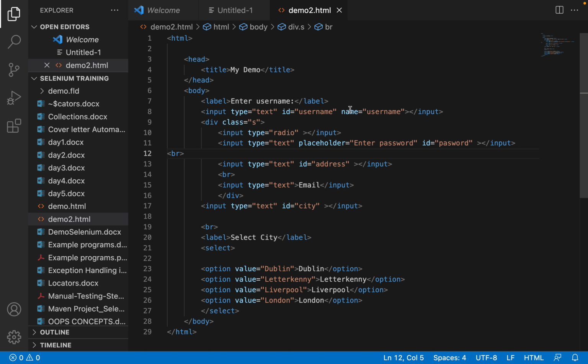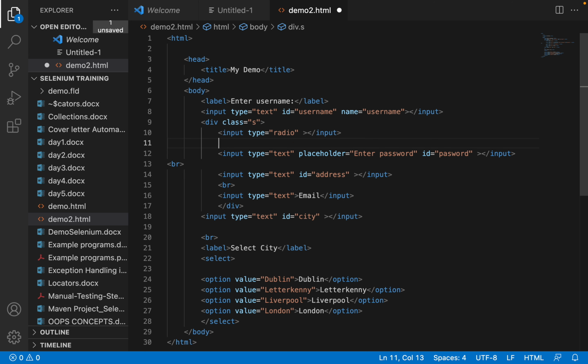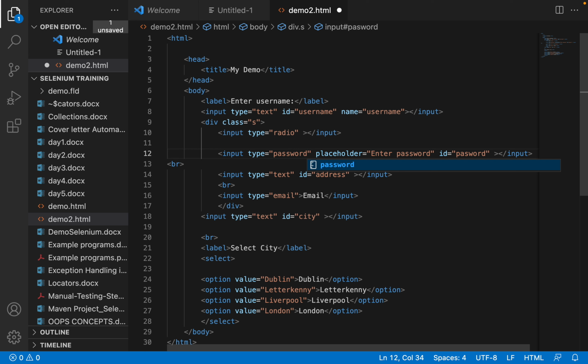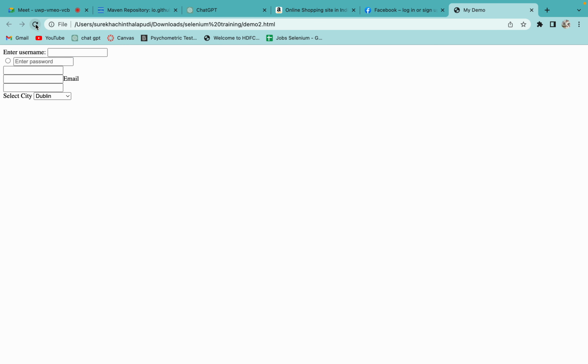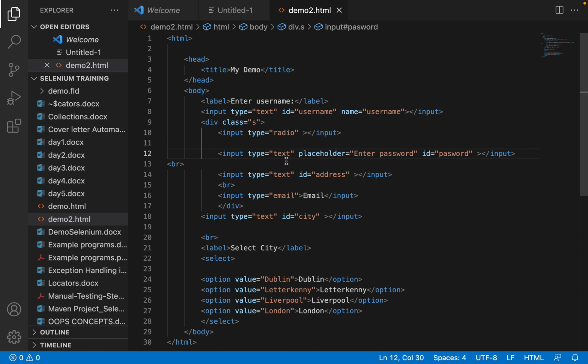So what does this input type actually do? You're defining whether it is a radio button, a text, or an email. For this I can give it as email, and for password I can give it as password, because the password should not be visible while we are typing; it should be hidden. Now if I'm not giving type as password and I run this code, you will be able to see the password, whatever is being written. But if you give it as password, it will become dots or stars.